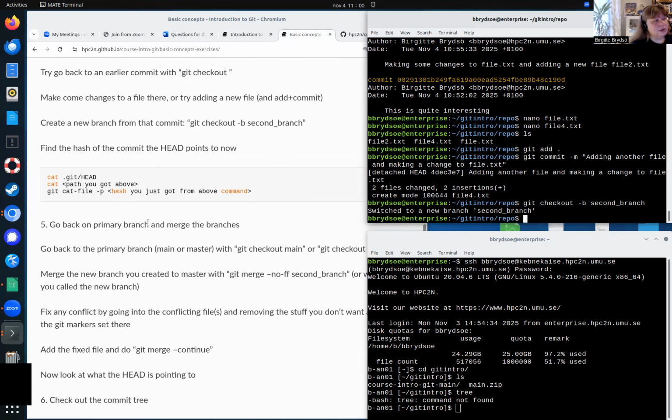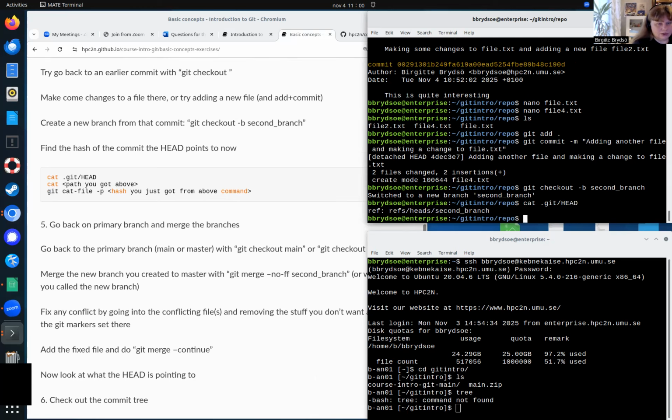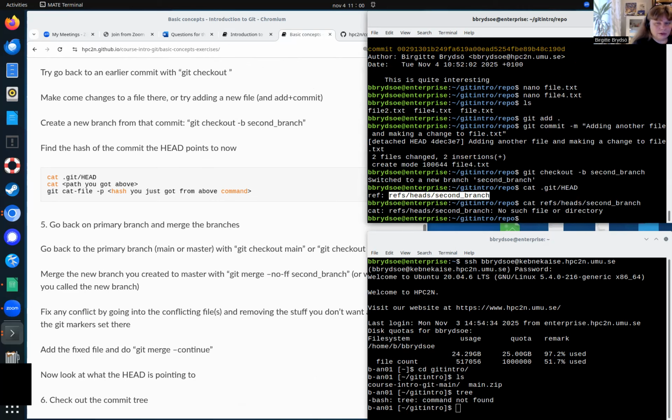And let's now see what the hash is that the head is pointing to. So we will look at git head. It's pointing to second branch as we expected. So we will look at this here. Refs heads second branch.